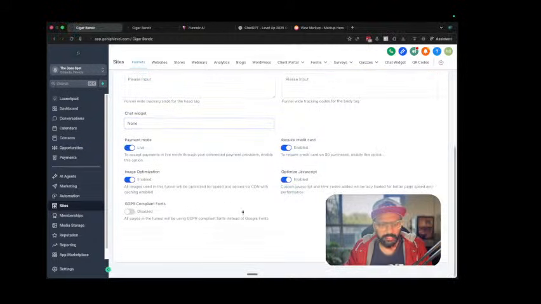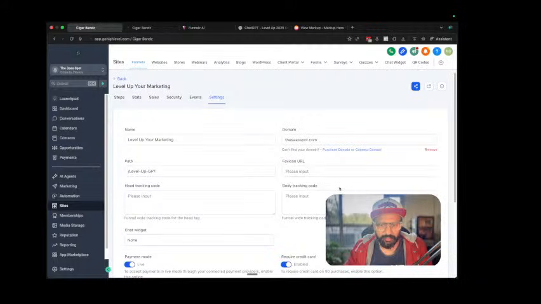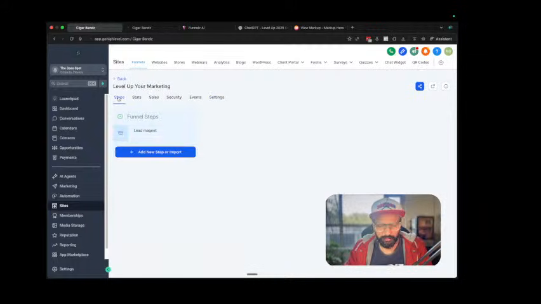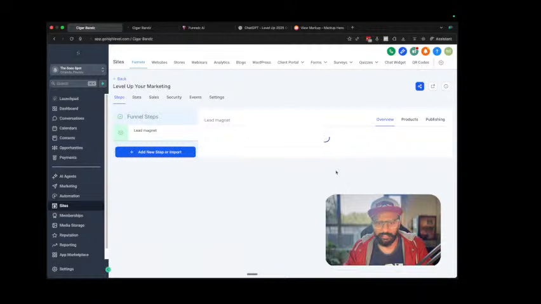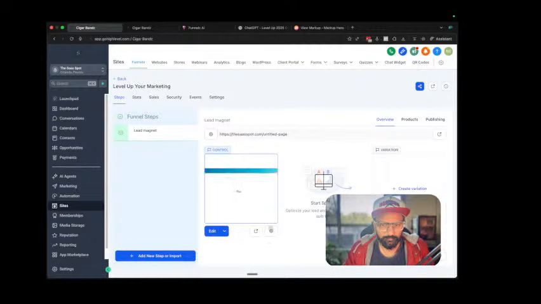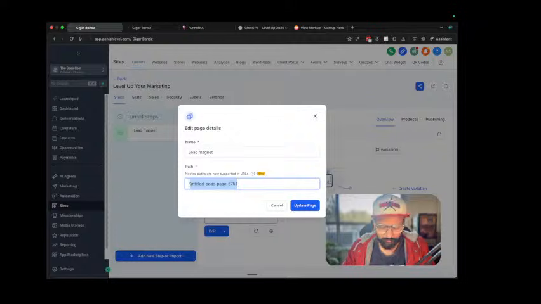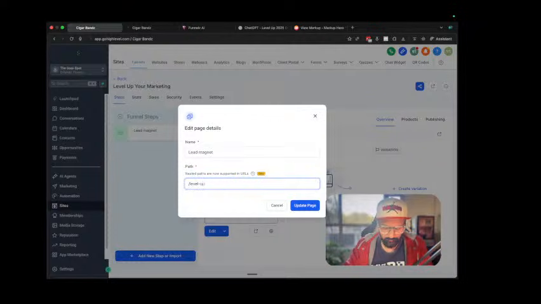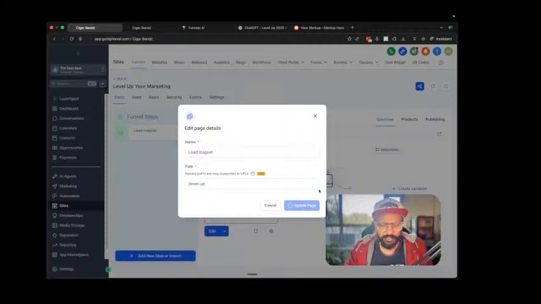If I want to add a chat widget, as I don't want to distract my audience with chat and other stuff, my whole focus is to let the lead come into the CRM. Here I have changed the slug, and let's see.